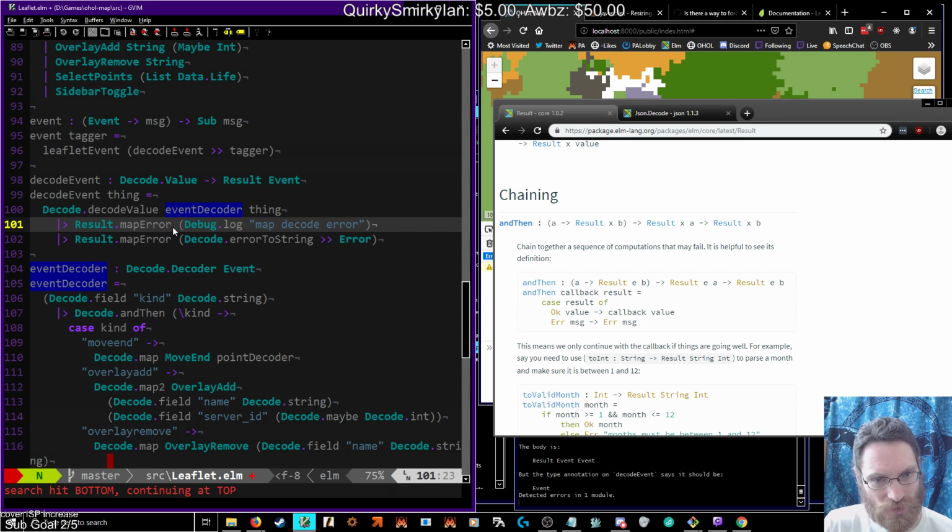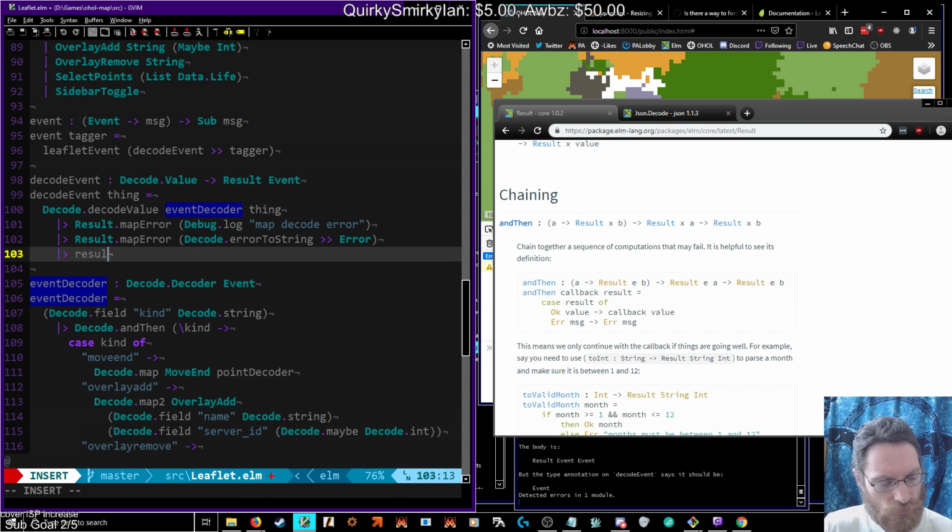Or maybe I could and then into a result that re-encodes it as successful with my error message. I'd still have to provide a dummy default to get back to a value. So that actually maps it back to the error. We'd still just map the value of the error. So somewhere in here we want to do a result.and then.